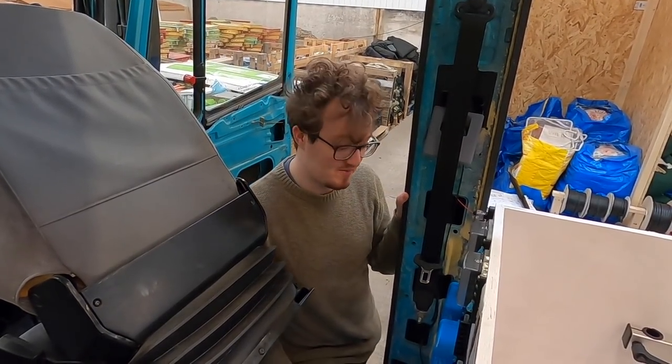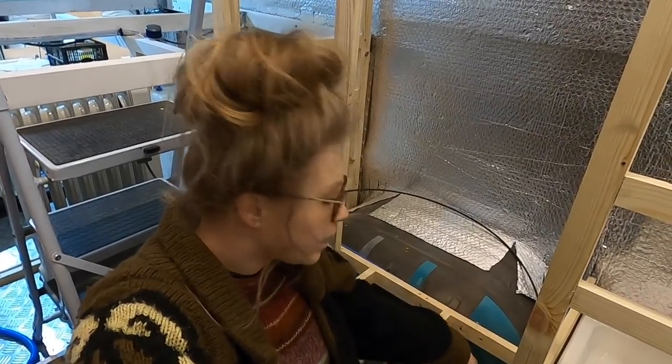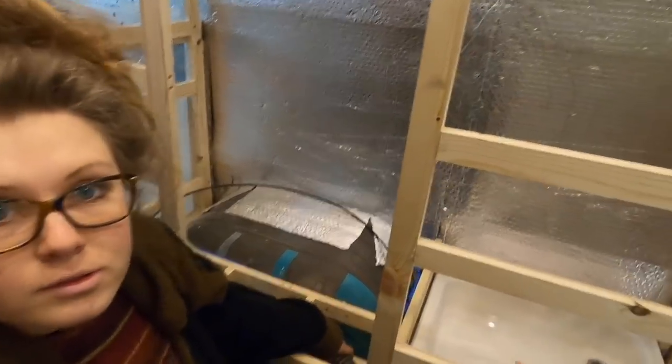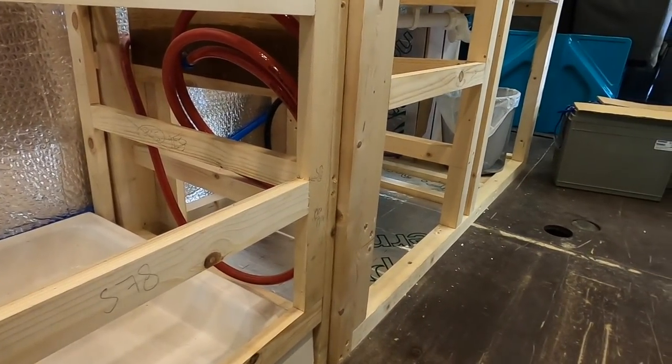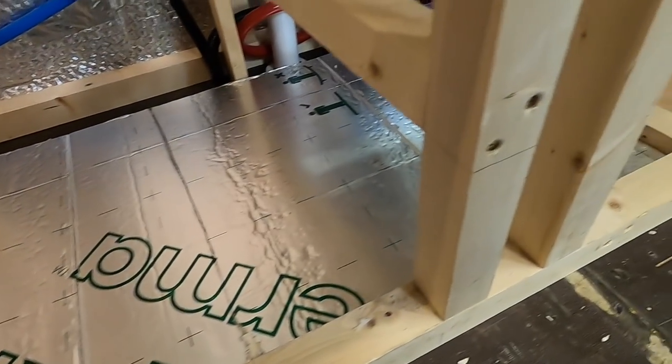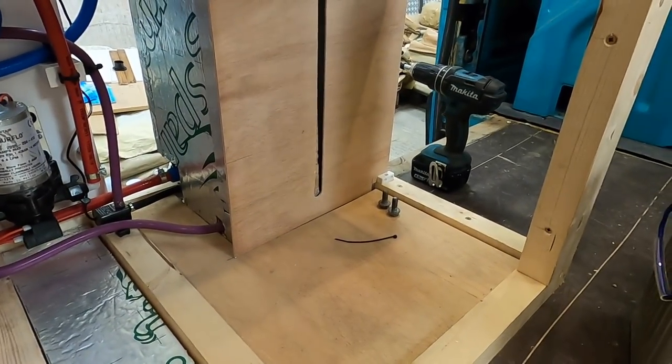So I've now finished my insulating on the other side of the van. I've got the little step area where our heater's coming out in our bathroom, and I've also done over here in the kitchen area, and you can start to see how it might look because we've ply-lined that one over there. So yeah, odd job, Sophie.